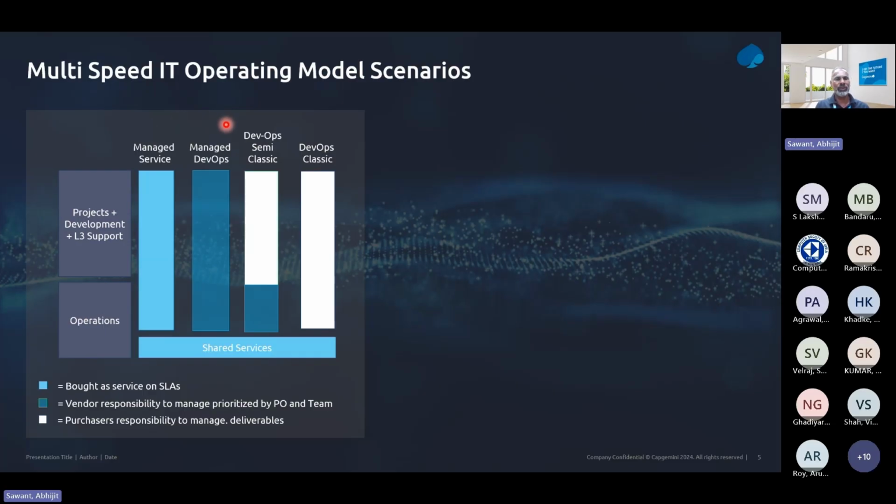The second part is your managed DevOps. Again, there is a slight variation in the concept over here. Some of the customers still want to do end-to-end operations as well as projects, but they want to let the vendor control it. They don't want to get involved in it. So these are the ones sitting in between the more stable ones and the product groups which have started shifting to the left. They are done with all the major developments, and the level of development is coming down.